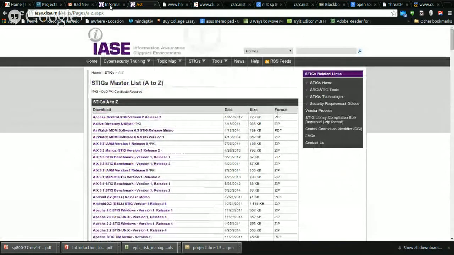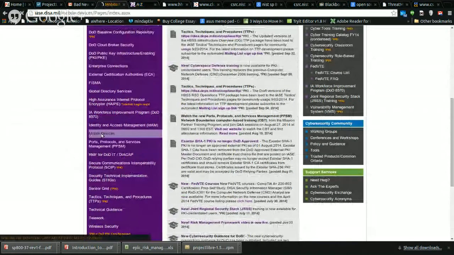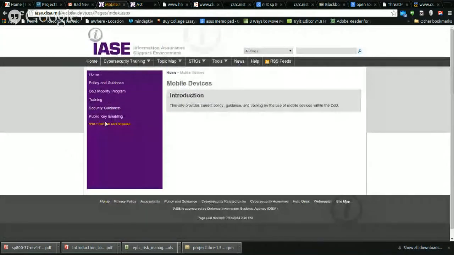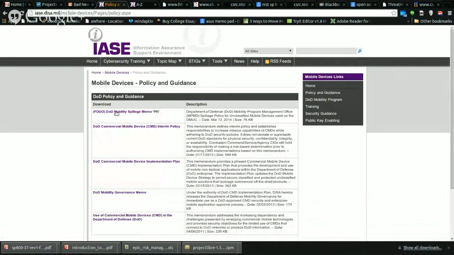The other cool thing is I can say, all right, I'm going to click mobile devices. I'm building something for mobile devices. Okay, this one. And you can see at least some guidelines of what some other organizations are actually doing, which is pretty neat. So you don't have to do everything from scratch.